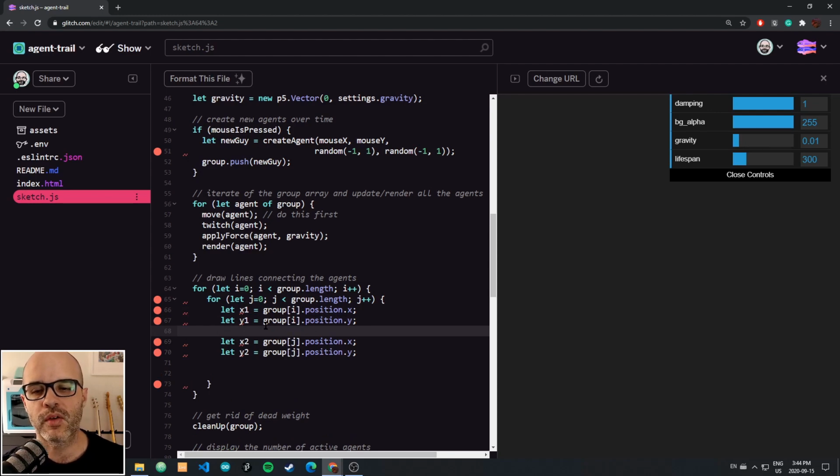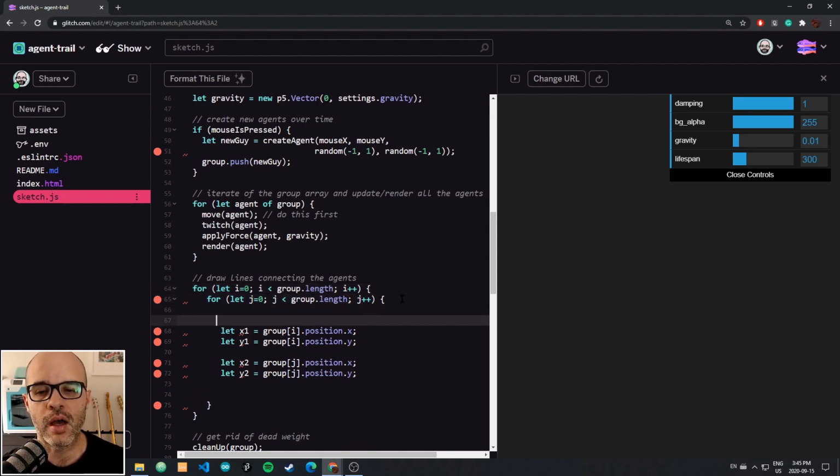So what I'm doing here is taking the coordinate of one agent, right, and then the coordinate of another agent. The first one is going to be the index determined by this for loop, and the other one is going to be the index determined by that for loop. Now, because they're nested, these 2 for loops, just like when we had the grid idea, are going to go through all the pairs of coordinates that exist between 0 and group.length. So it's giving us all the combinations of i and j.